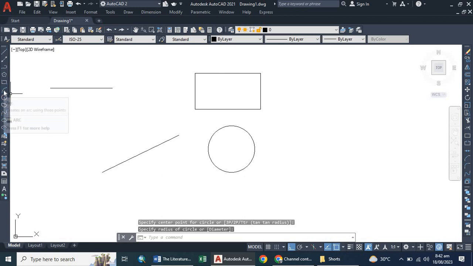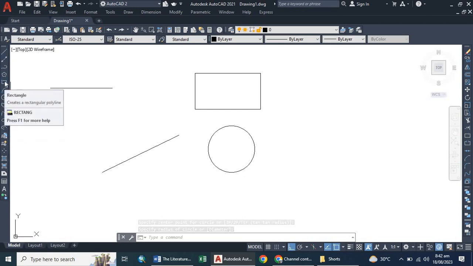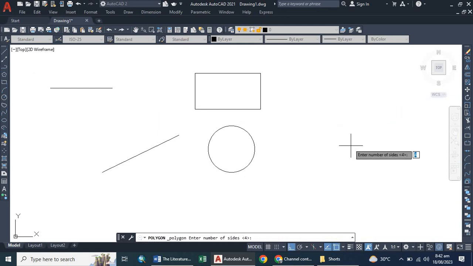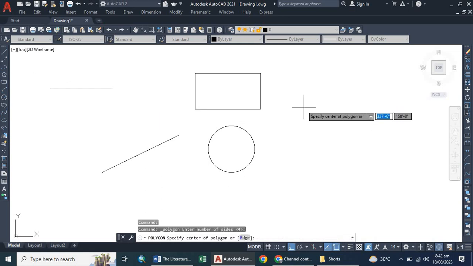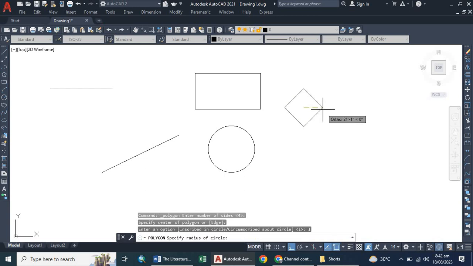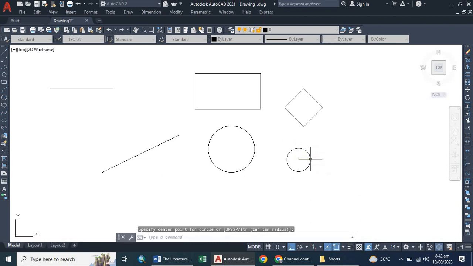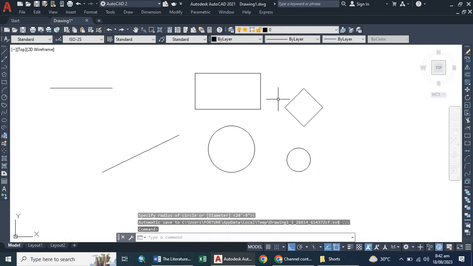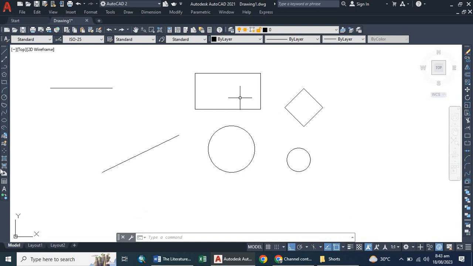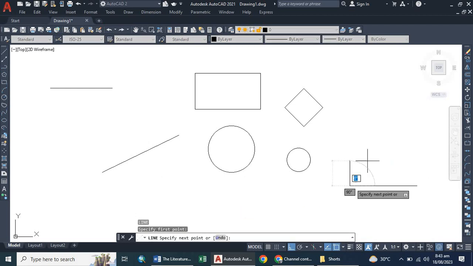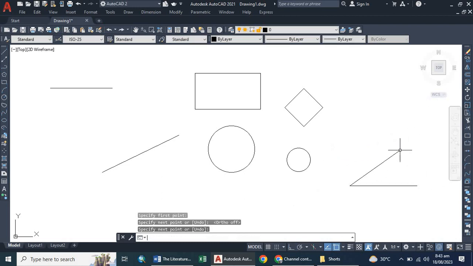Now I wanted to add some kind of a polygon. As you can see here, these are different kinds of geometrical shapes. Now what we're going to do is calculate the geometrical properties of these shapes. For example, for angle I'm going with another line here. As you can see, just click enter, and this one I wanted this specific angle.